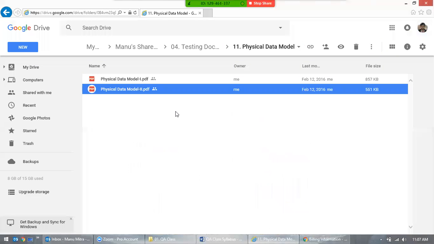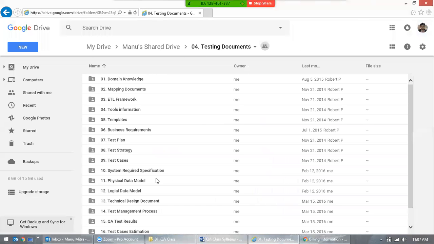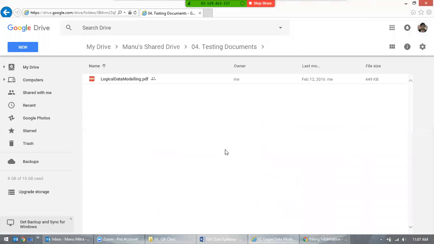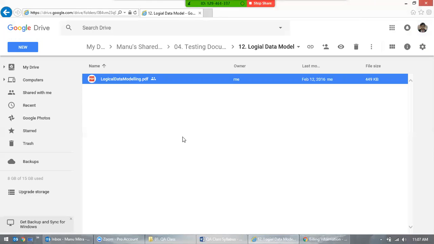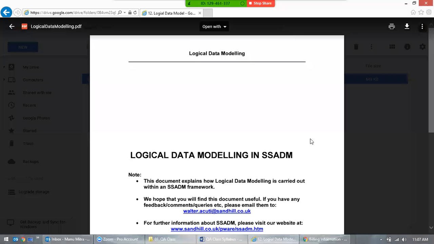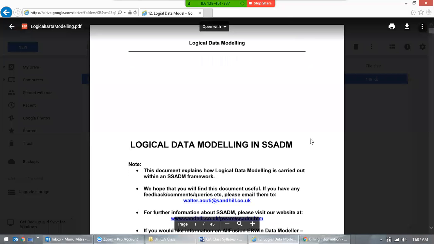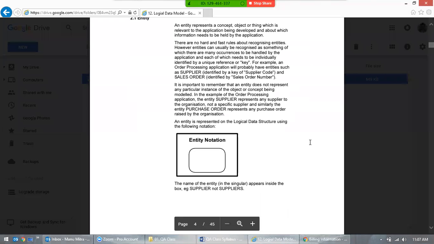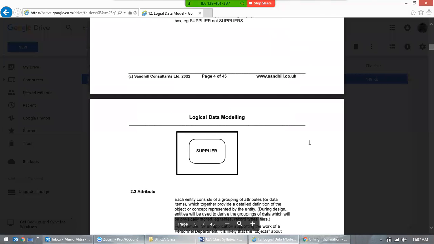Next, you have one more, this LDM. It's called logical data modeling and contains the logical entity of the database, right? And what's a logical entity? It's views. It's similar to PDM, but it only contains the logical entity of a database.